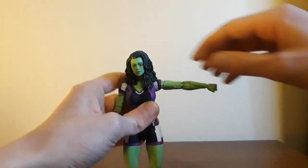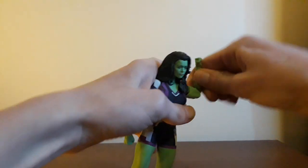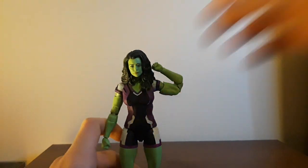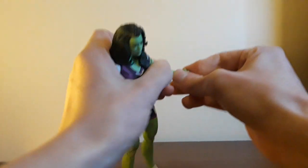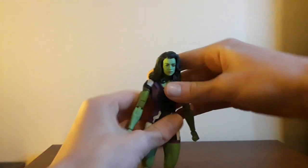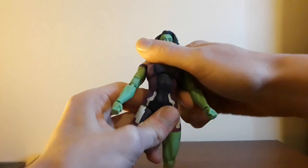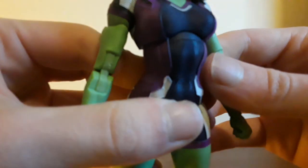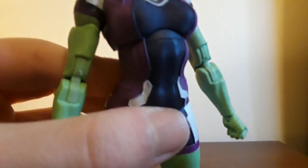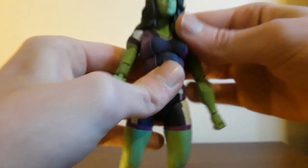Arm moves out about that far, rotates, bicep rotation, nice double jointed elbow, and when you bend it, it doesn't look atrocious like some figures. Hinge in and out and rotate, I think it's in and out for both hands. A diaphragm joint, which actually kind of moves forward and back, and the sculpt work actually goes up, revealing, if it would focus, more detail, because you got a weird line thing there that wasn't there before.